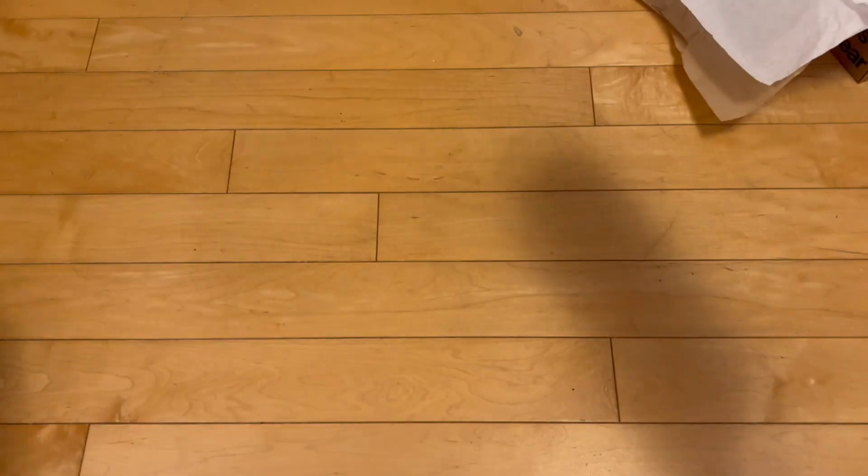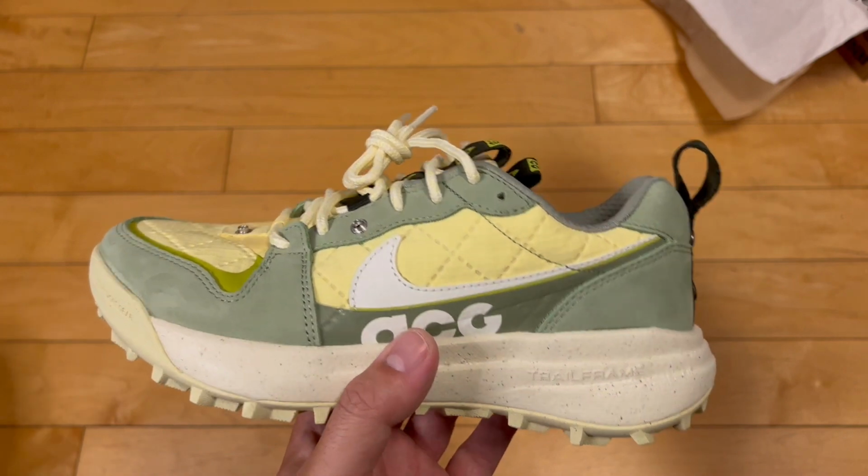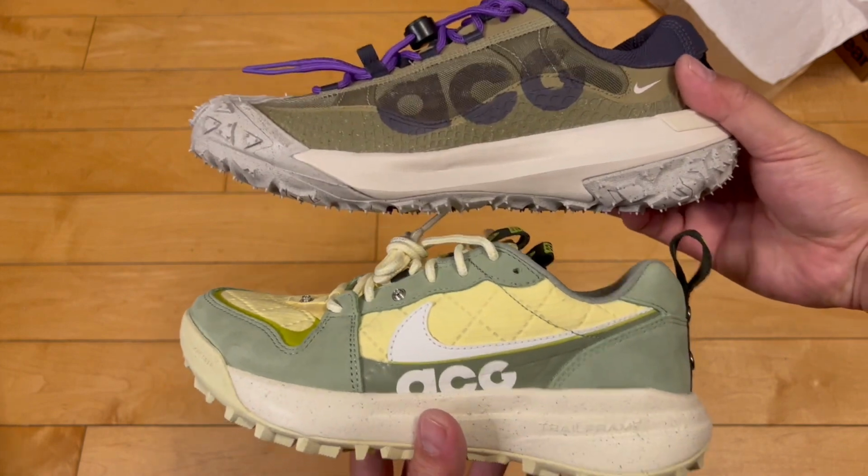Do you think if you size up on these, they'd be better then? No, I think I would keep this size. I would just loosen the laces. Okay. I mean, maybe a half size. I definitely wouldn't go up a full size.